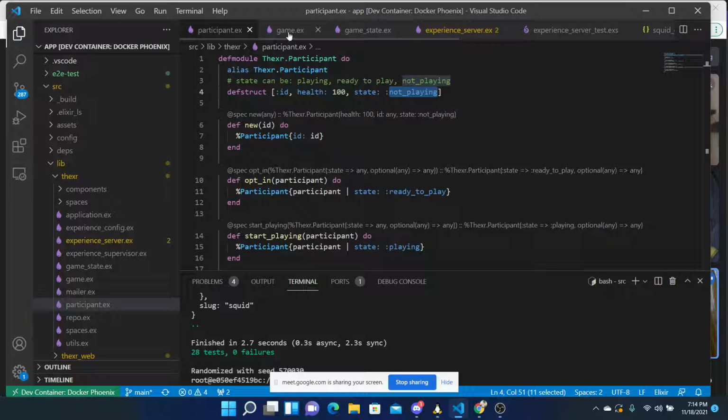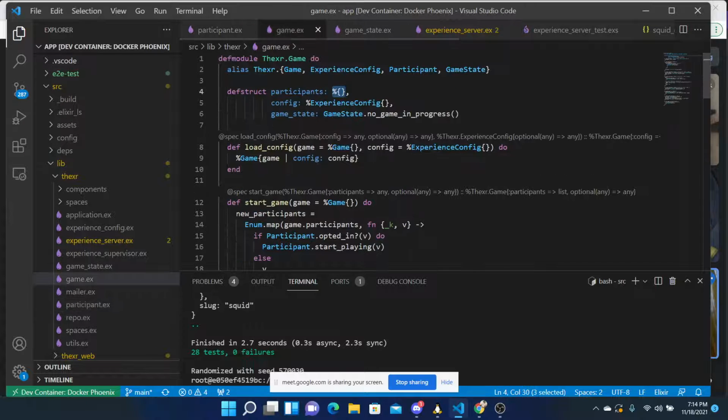So in this game experience, or yeah, I might need to consolidate these names because I'm using both experience and game. So the experience is kind of like the server that wraps the game. And the server might have more variables other than the game, like we might have timers and things like that. Game is kind of the pure functional side of how you move your game forward through its states.